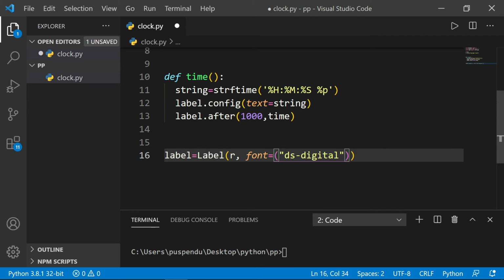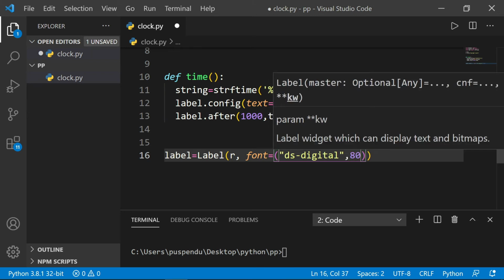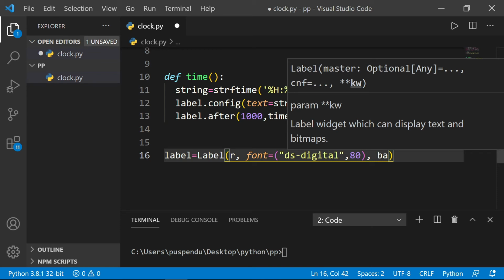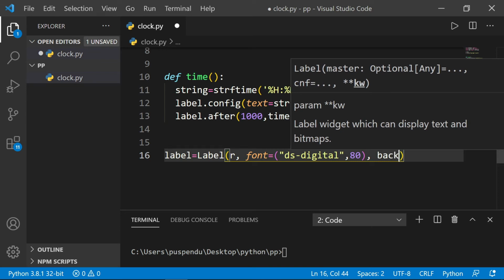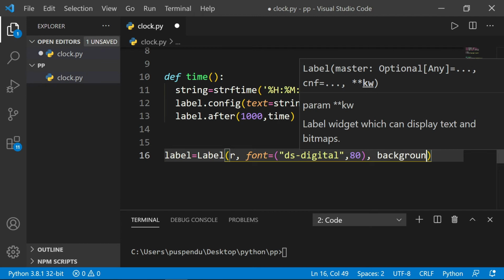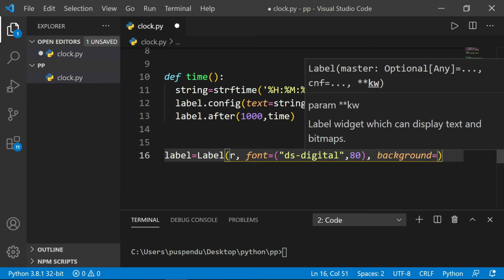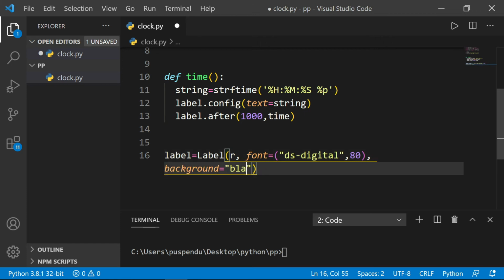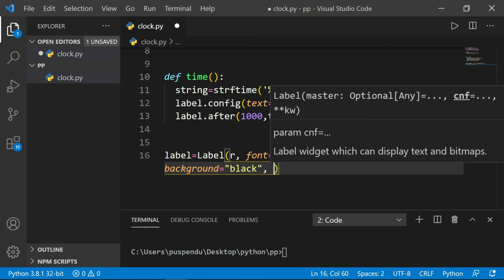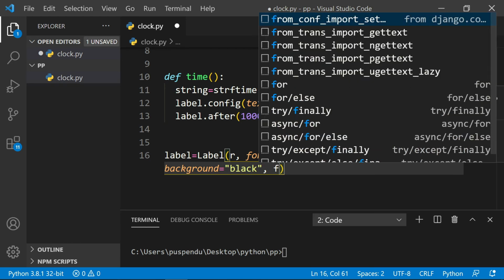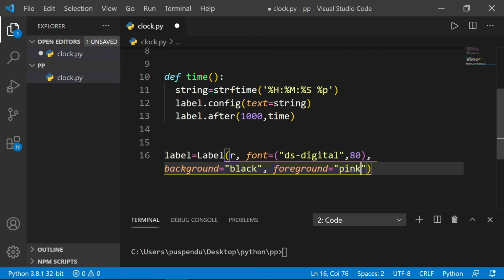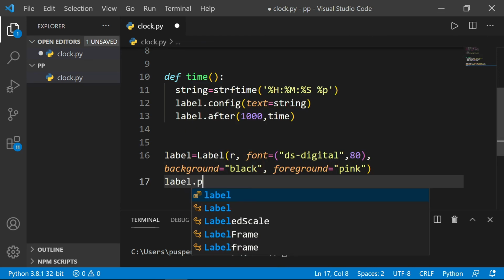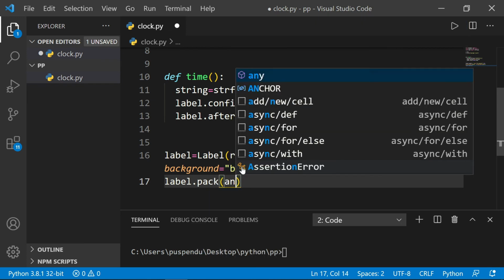After that you give the font size, so I give 80. Background, so I want to define the background color, so I write background equal to black. After that I want to define the foreground color, so I write comma foreground. I give pink.